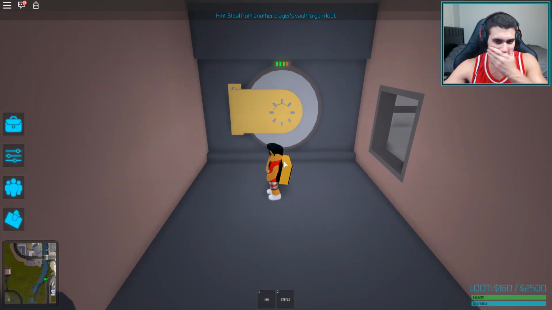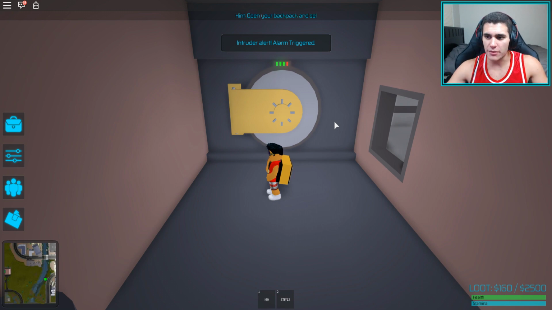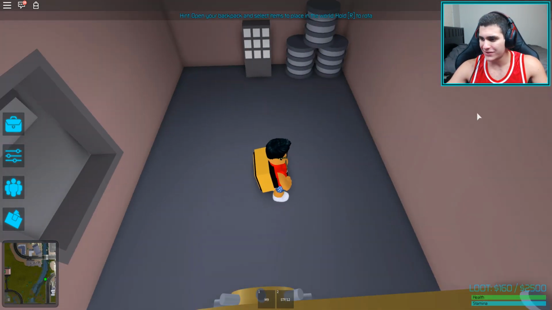Okay, so now the last thing. Here's the vault right here, right? Here's our vault. Looks the exact same. Oh man, someone else. We don't even have any money. I'm not trying to steal our money. We ain't got any money.